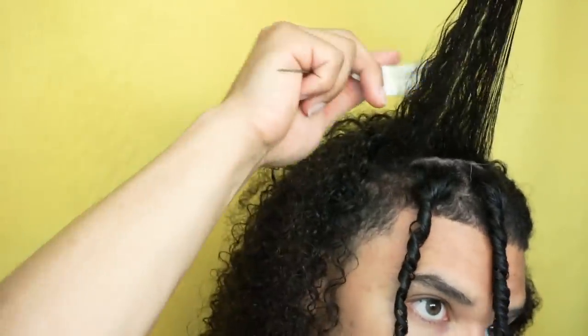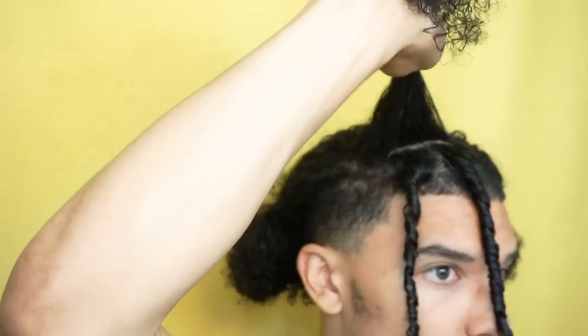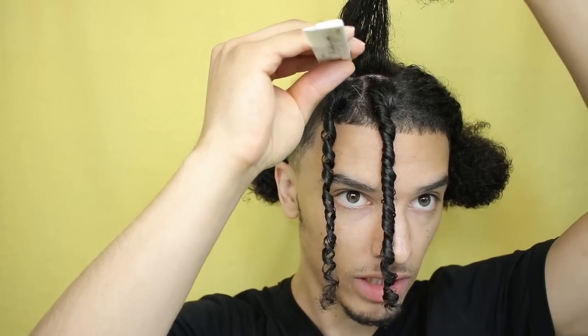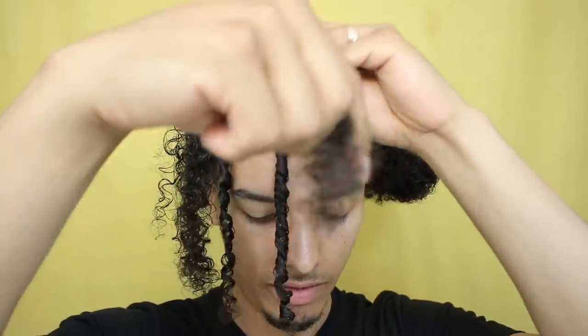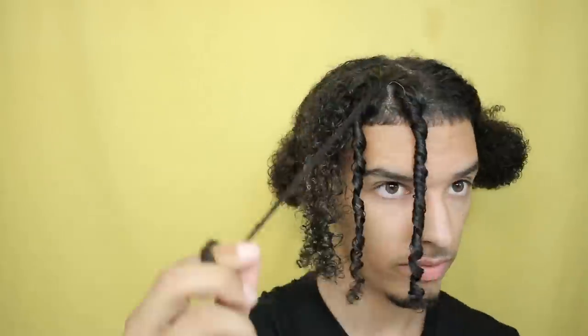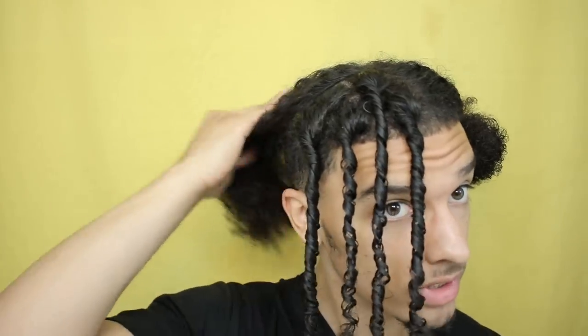If you're not using any products, you can just do it how I'm doing it and you'll be perfectly fine — just got to be patient. I'm going to do two dreadlocks with this section as well, going slightly over so that they are even. Now just start the twisting process again. One thing to be aware of is however you twist it and however you lay it down is kind of how the dreadlocks are going to lay for a while — you can see how the ones on the front are hanging down forward just because of how I laid them down.